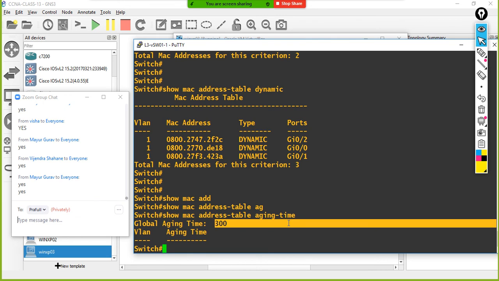Is it clear? Some people, what they are going to do in real time, because initially, 5 or 6 years before when I was a junior admin L2 engineer at that time, I went to one of the deployments there. The senior administrator told me something. He said that whenever we connect to the server, at that time we change the MAC address table aging time.